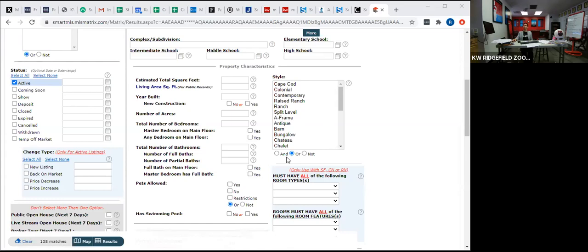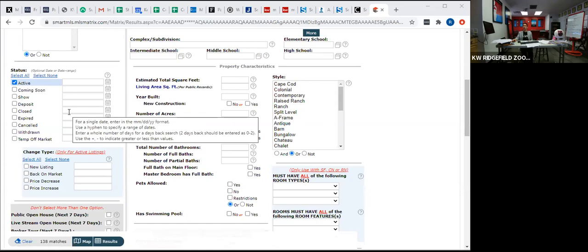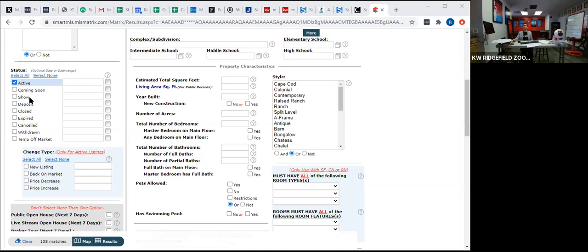I don't use them because of what I just said. They are not one or the other. They're not really active on the market and they're not closed yet. So we don't know exactly what the story is. How many of you have ever had something go under deposit or under show that three days later came back on the market? How many of you have ever gotten to a deposit scenario, right? And had it come back on the market?